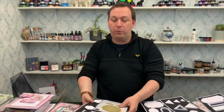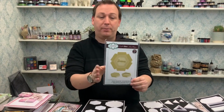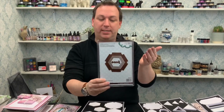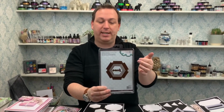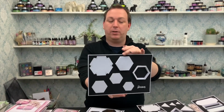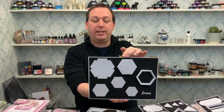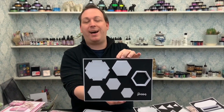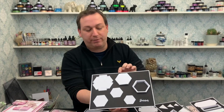So we'll move on from our large panel and we're going to show you our large hexagon. Now of course they will all come in their packaging, so they will come plastic wrapped for you, and you've got that ready and secure. Same idea again, we have the dies obviously in there, and we've got your ideas in the middle. The board to show you how this one's going to work is this one here. Size wise, this one is 3.5 by 2¾ inches, and in centimetres it's 8.5 centimetres by 7.3.